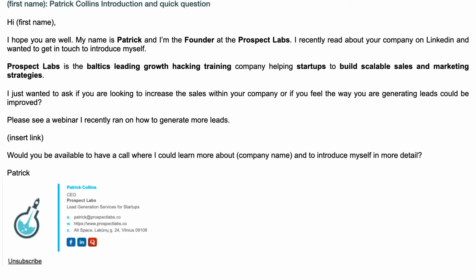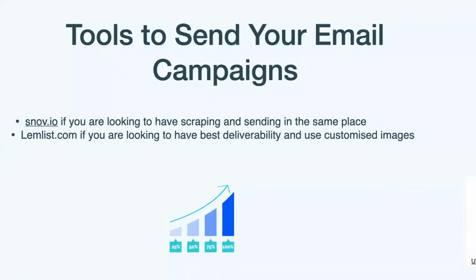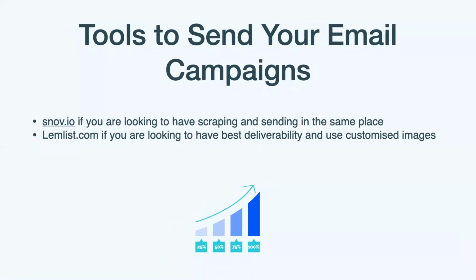But if you think of the work that's gone beyond then, I've created a domain, I've created an email account, I've warmed up the email, I've scraped the emails, I've created the campaign on this tool, Lemlist, I've written the email, and then I click send. So if you want to generate business emails in the right way, there are a lot of steps you need to do to get to this point. It's not just a case of buying a database and sending it, because you get the results of the work you put in. So just to confirm, in terms of the tools: Snov.io to scrape, and I use this tool called Lemlist to send.